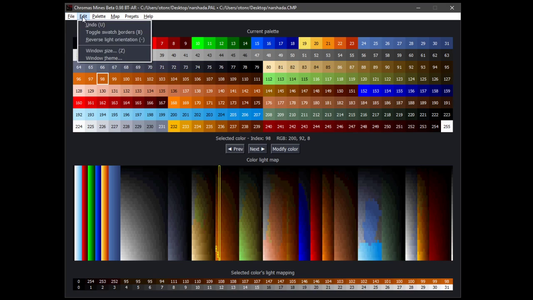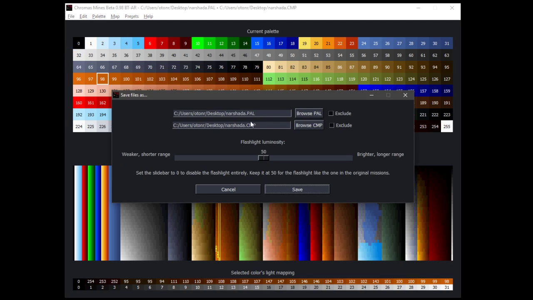Saving is pretty much the same idea, but with one extra option. Here you can select how bright the flashlight used in the game will be in the saved color map. In some levels this depends on the color map, which contains information about how strong the flashlight is.